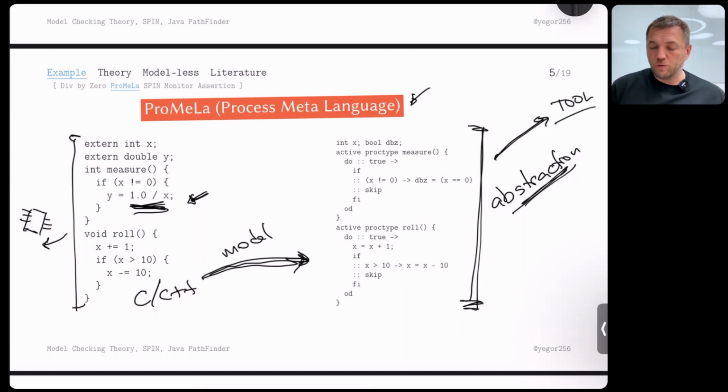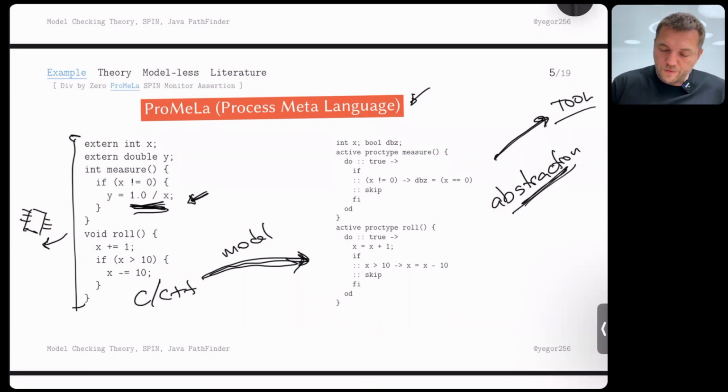So we give it to the tool, and the tool will tell us, now I understand what's going on there, and I understand the meaning of this code. I don't understand C, I don't understand Java, I don't understand your languages. I understand my language, and in my language you describe to me how the processes interact. And we can take a look at how it's done there. It's quite simple syntax. It's much simpler than the languages you know, than Java and C++.